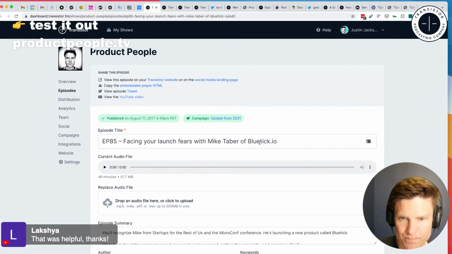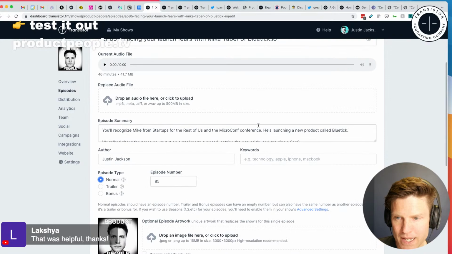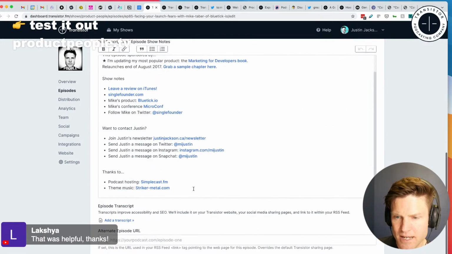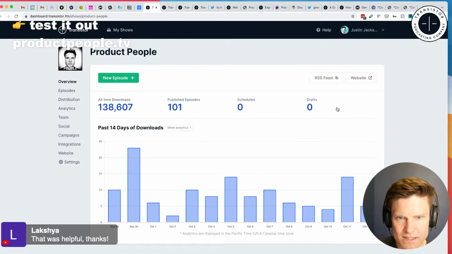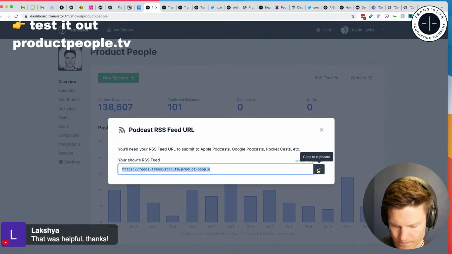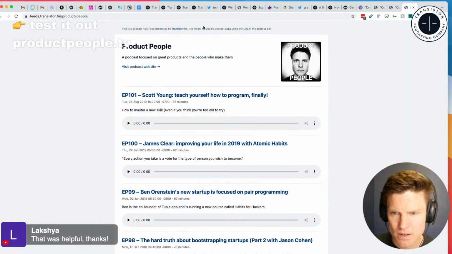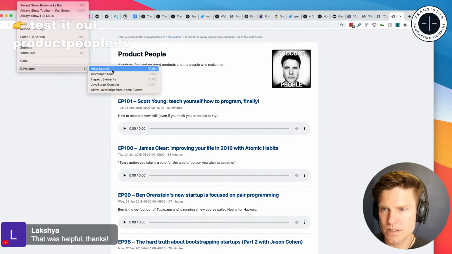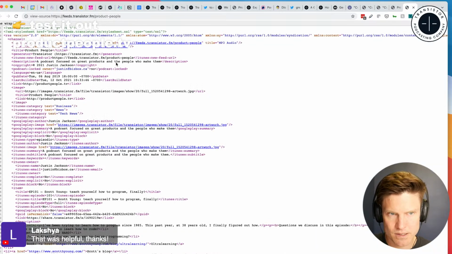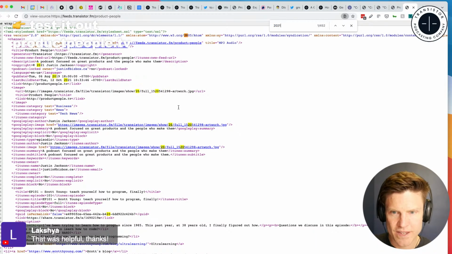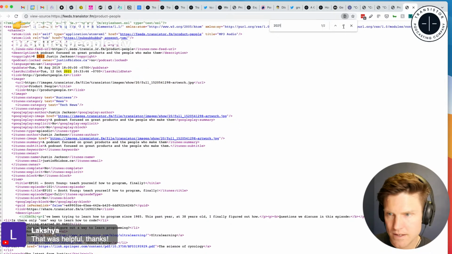If we go into here, get the campaign, and let's check the RSS feed again, see if that's updated. If we go to 2021, there we go. So now, do we have an update?